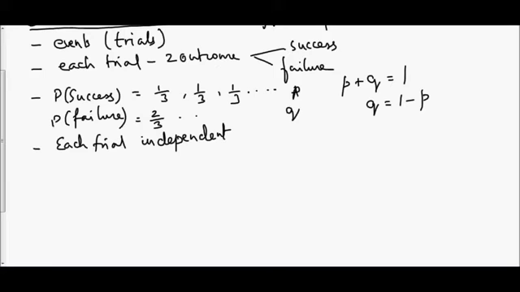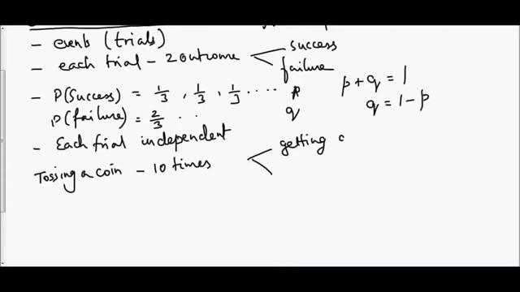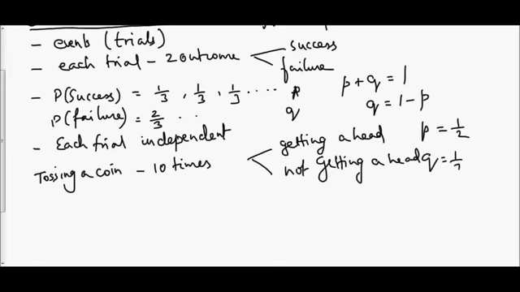Now let's go for an example. You can have like tossing a coin many times. Say I'm tossing it for 10 times, and the outcomes here are, we usually say head or tail, but if I say getting a head is one outcome, the second outcome would be not getting a head, that is the failure. If getting a head is a success, then not getting a head is a failure. Whether you are getting a tail or not is not our botheration. It is getting a head or not getting a head. So if probability of getting a head is p, which is half here, then q is also equal to half. You'll understand this better with rolling a die.